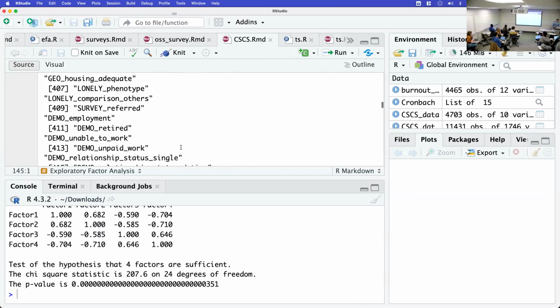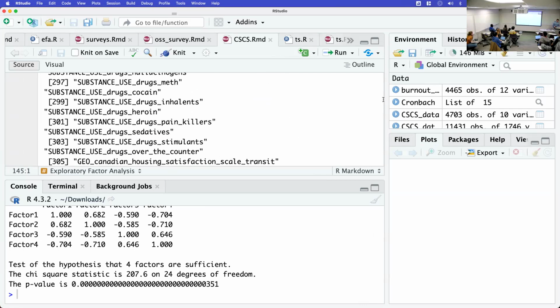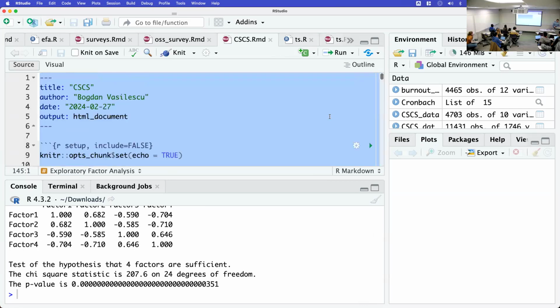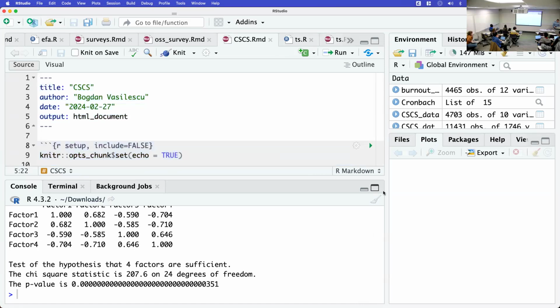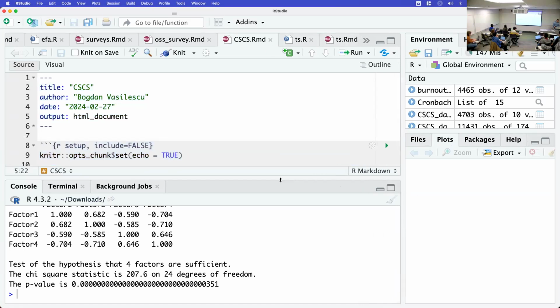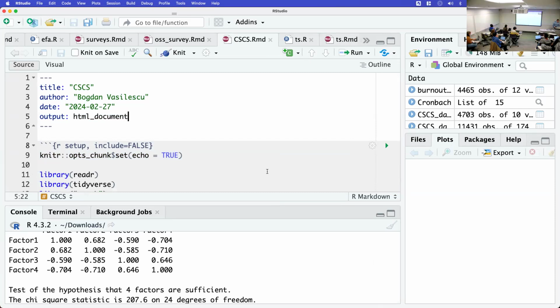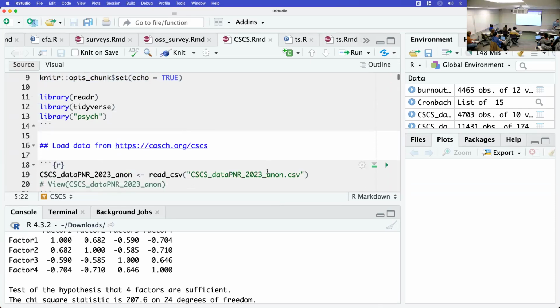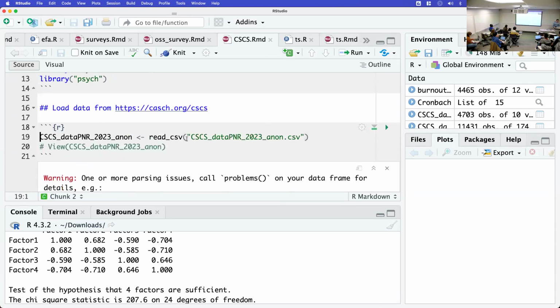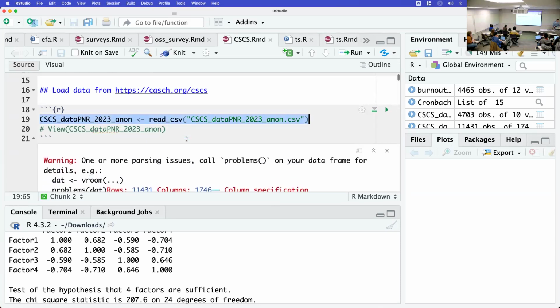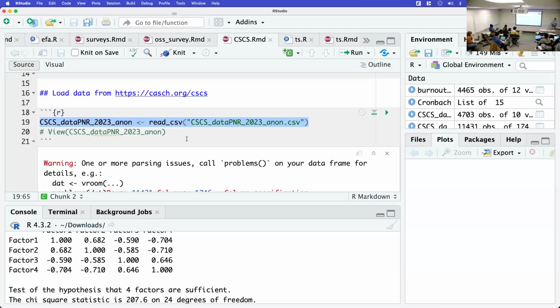Okay, very good. This is our studio. Welcome to R if you haven't used this before. RStudio is going to be great. So this is the data I just showed you. You can follow along if you'd like, or I can walk you through a little bit of this.